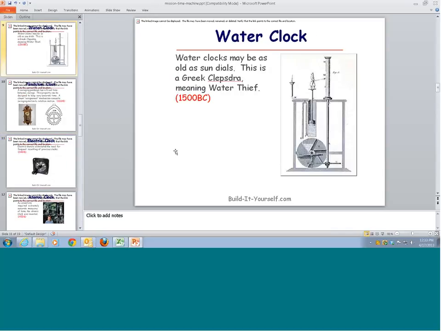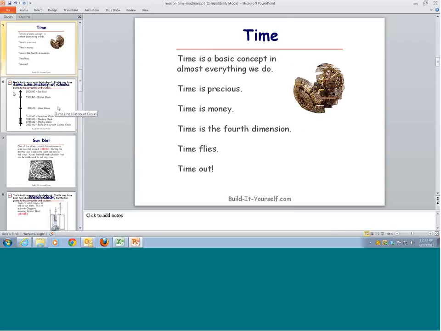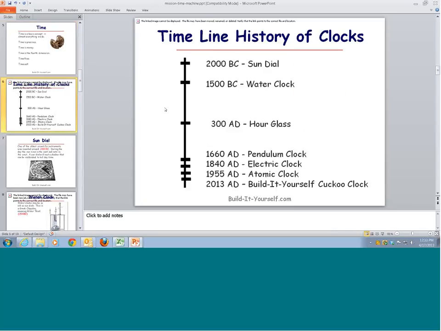So, in summary, the history of clocks is represented by this timeline. One mark at 2000 BC for the sundial, another mark about 500 years later, another mark about 1,200 years later, and then several marks recently in history. And this timeline is typically a graph in many scientific experiments that records events as they happen in time. So we're going to practice creating a timeline in your lab book. Timeline graph, critical elements in many scientific presentations.